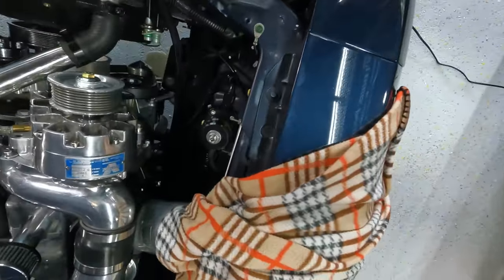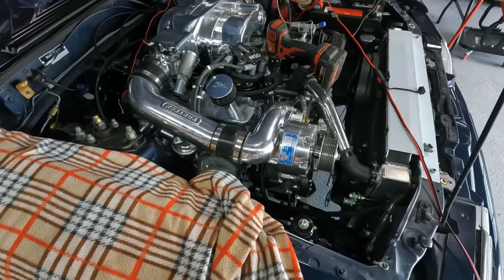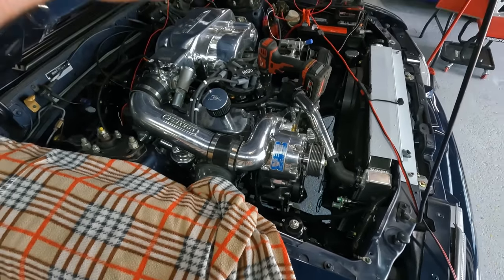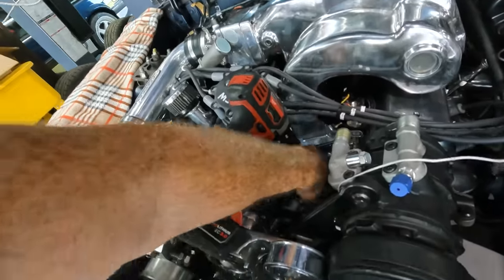And you got oil coming out everywhere. Oil feed, oil drain on the blower. I thought I had it tight, but not tight enough. But hey, we know we're pumping oil. All part of the shakedown. Let's cover that up.